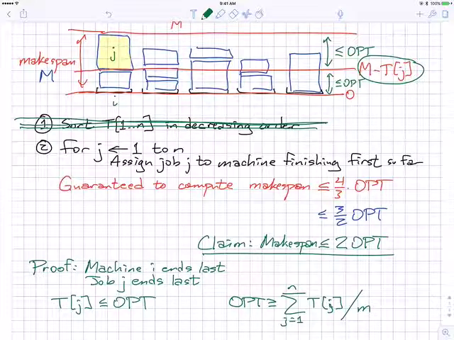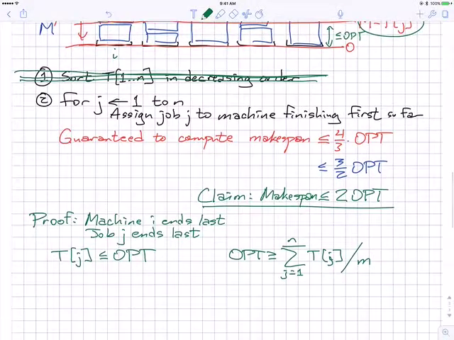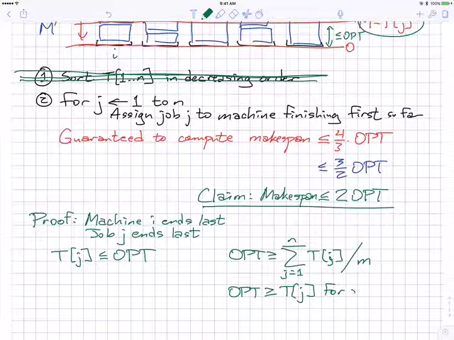So, okay, this is a good kind of lower bound. There's another one which we sort of used implicitly, which is that the optimum is bigger than the running time of every job, not just this one particular J that I picked out over there on the left. In particular, the optimum is bigger than the running time of the longest job, which may or may not be job J. All right.